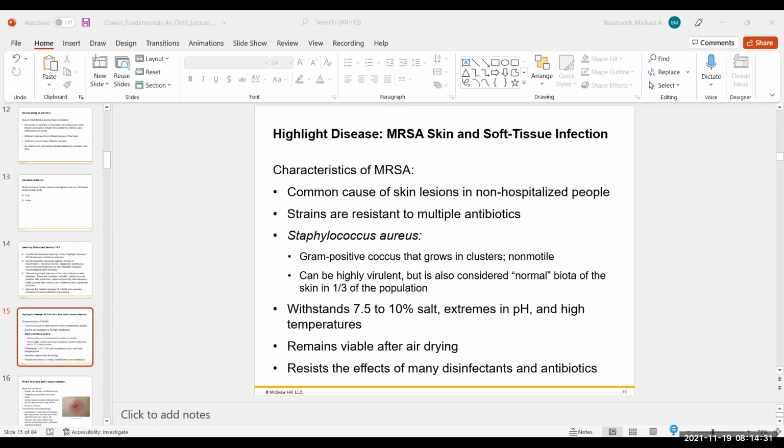It's common for guys, especially guys in puberty, especially athletes, because they sweat a lot, to get them on their back. And when they're big like that and they're on the back, especially guys who are really hairy, because they have more hair follicles to get infected, they can't reach them. So washing them is hard. And also they may not know they have them until one day they're just like, yeah, that hurts. I wonder what that knot is I have in my back, and it's a carbuncle. So in that case, the best thing to do might be to drain them.